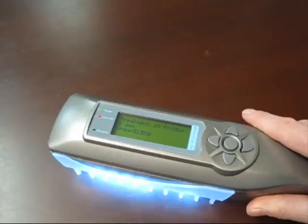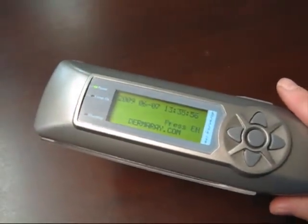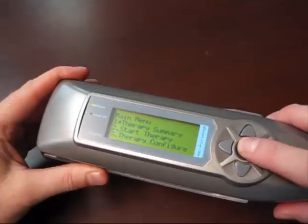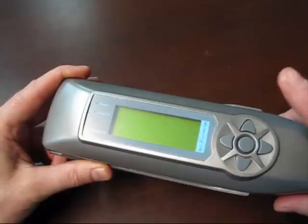Once the treatment for my elbow's finished in 3 seconds, that'll be all the treatments over. It indicates all areas completed, and it's finished. Now, if you wanted to turn off the unit, you simply hold down the enter key for 3 seconds, and it's now off. That can be recharged or put away for the day.